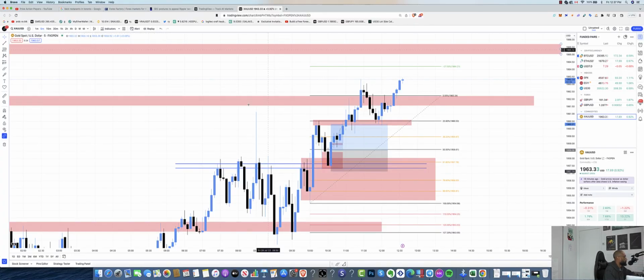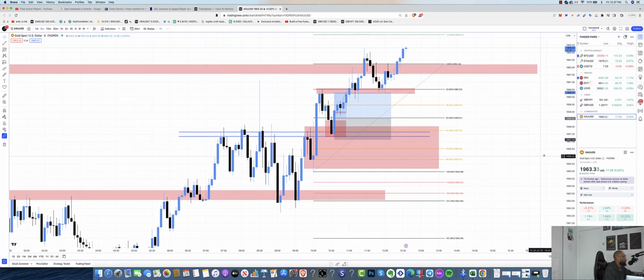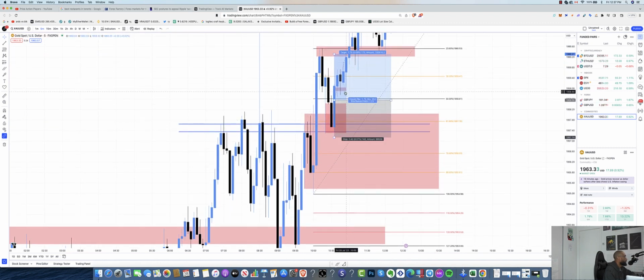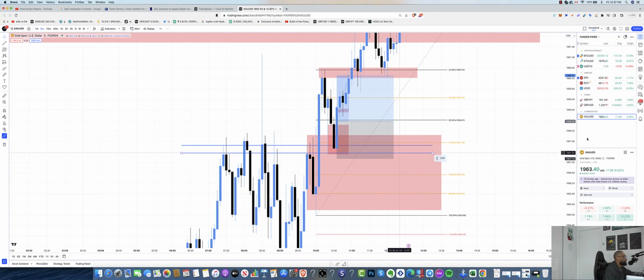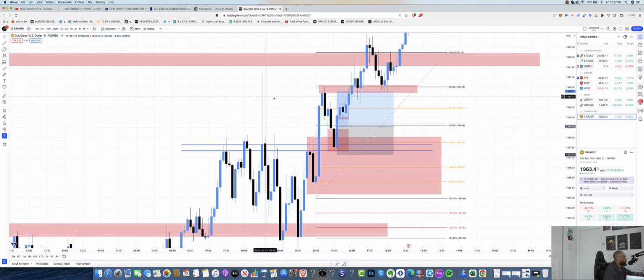All right, guys. So today we're looking at gold. We were able to capitalize on this trade. It was a 1.2, so almost 1-to-1 risk reward. We were able to get a nice trade off today. So what were we looking for today? So what do I have here? What are all these lines and everything, right?